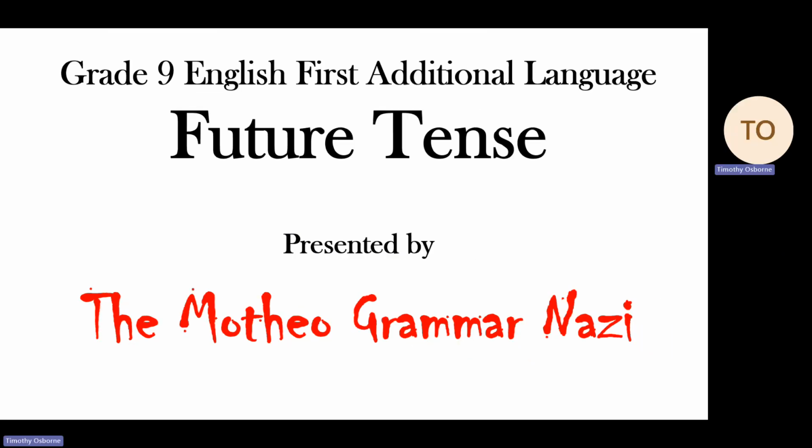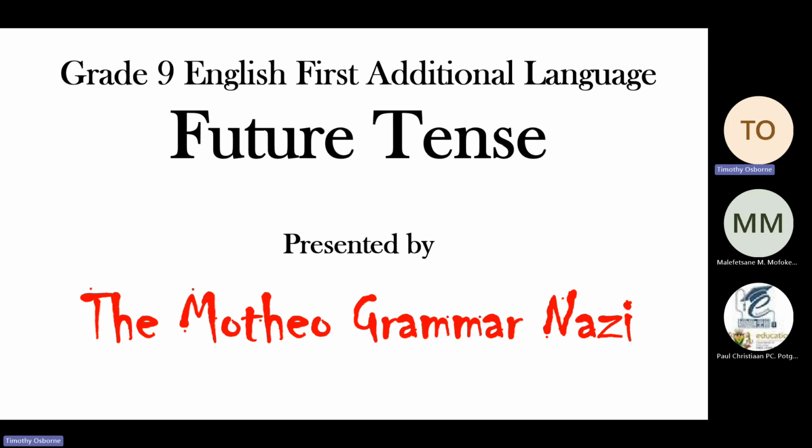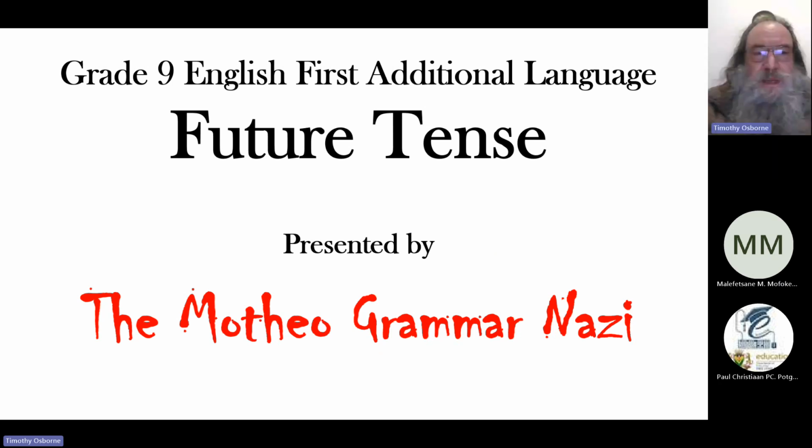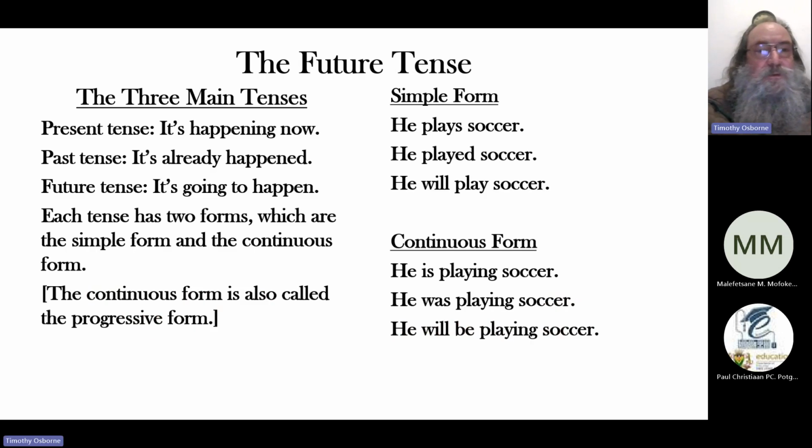This is a beautiful, cold, chilly, wet Thursday afternoon, and today we are looking at future tense. This is for the grade 9 English First Additional Language students, and as you can see, it is presented by me. Now, looking at the future tense, oops, I missed an animation there.